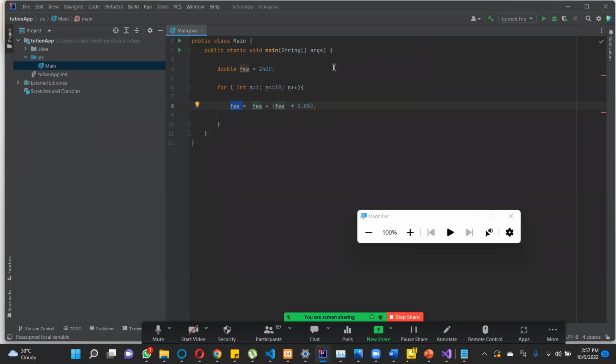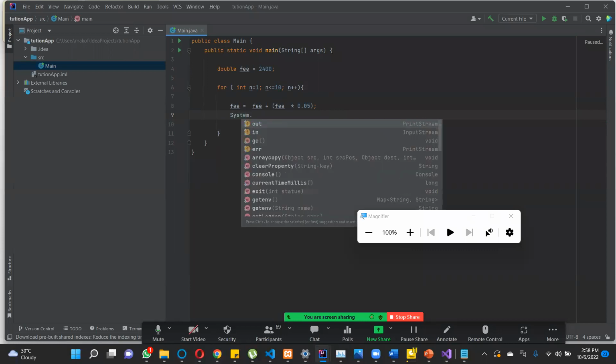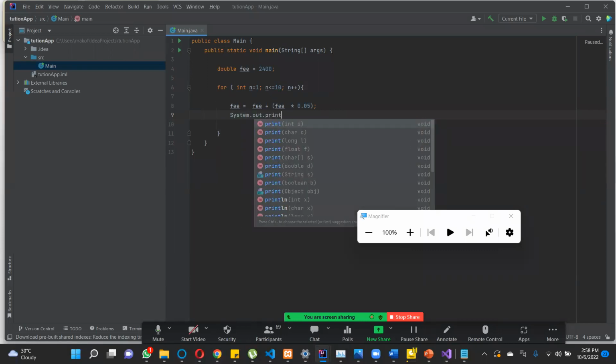At line 8, I am saying that take what is in fee, add it to what is in fee times 0.05. Now, when you are done doing the side which I have highlighted, go and put the result in what? Fee. It doesn't mean that this and this is what? Equal. It means do what is on this side, and when you are done, go and put the result here. That means that I can gladly say that the fee, or System.out.print.